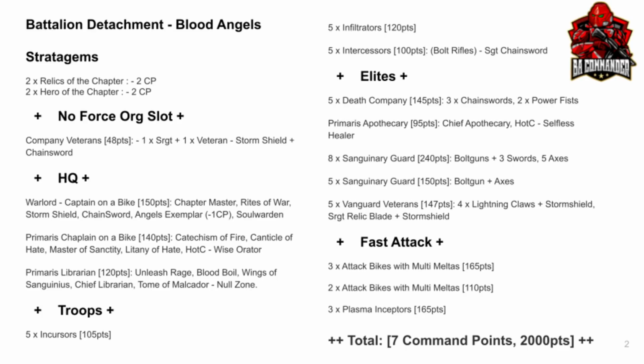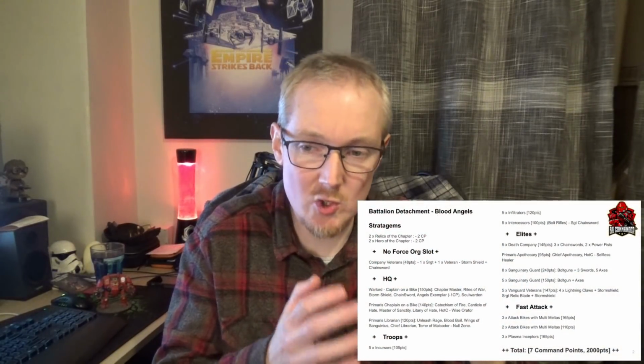We then have the Primaris Chaplain on the bike, who has Catechism of Fire and Canticle of Hate. He is the Master of Sanctity, so you can cast those 2 litanies per turn. And then he is also the hero of the chapter with the Wise Orator to give him the 2+ litany cast as well.